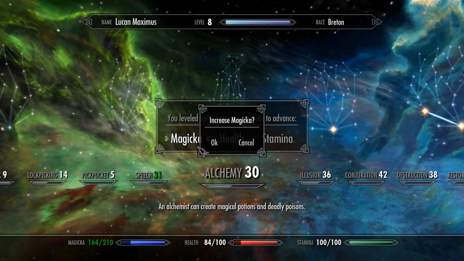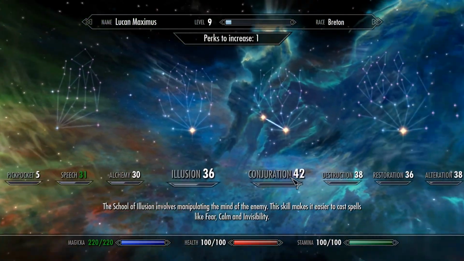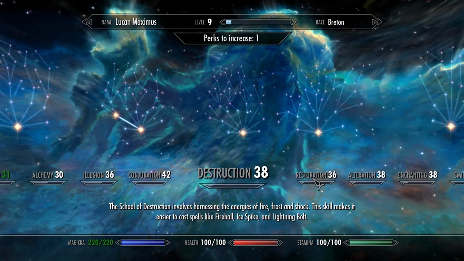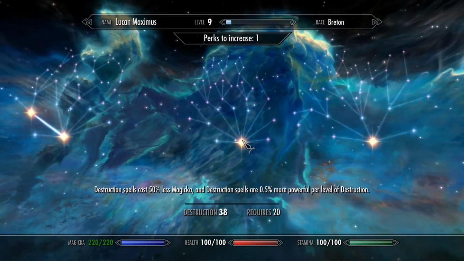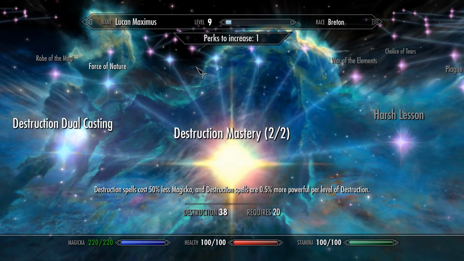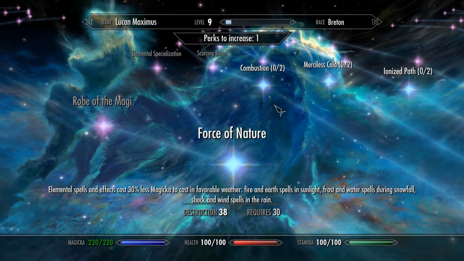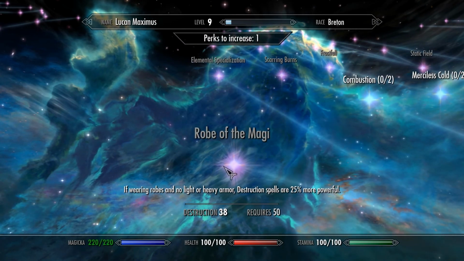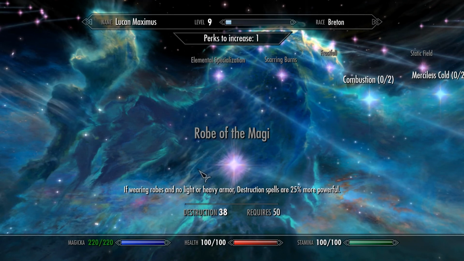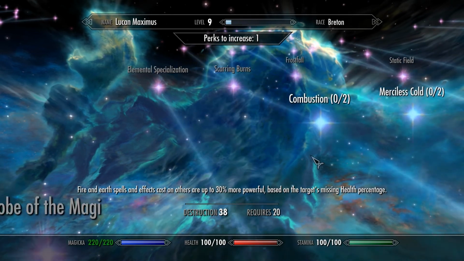Hooray! So let's go and get Magicka once again. Get that reserve of Magicka straight up. Right, so let's go and see what other things we can do here. So destruction right now is at 38. So I think we should probably start investing down the destruction tree. So we've got Force of Nature, which is beneficial spells. This one here is pretty good as well. If wearing robes and no light or heavy armor, destruction spells are 25% more powerful. So that's going to be great for us when we are coming later on.